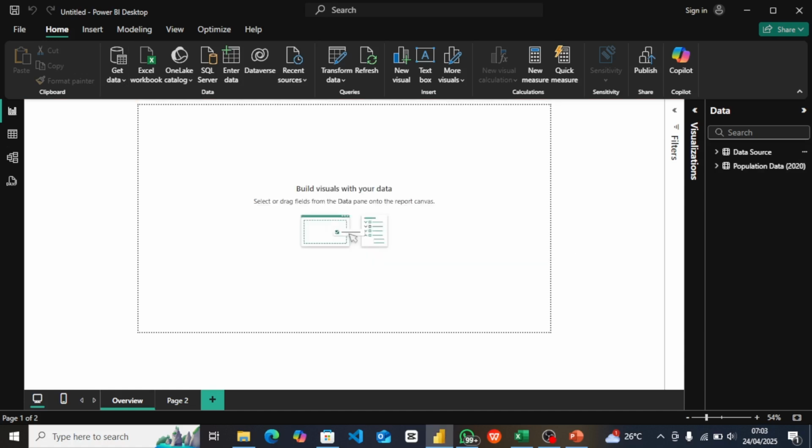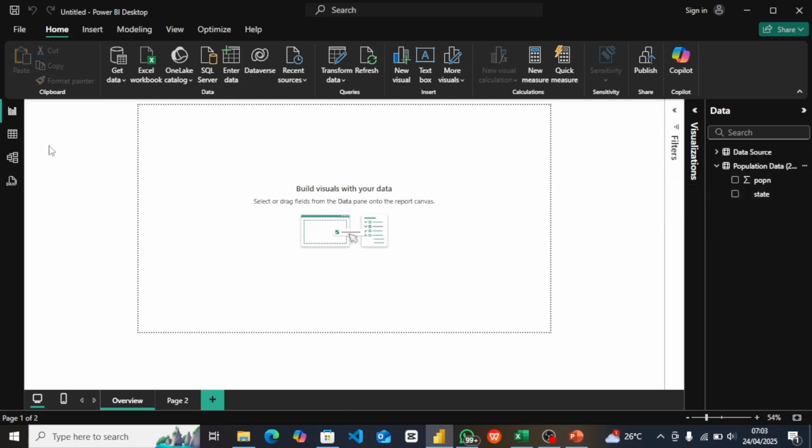Alright, in Power BI now we have our data. Now we can see that we have these two data sources, and the population data. So we can collapse and shrink this. I can see the fields in the second table: you have the population, you have the state.